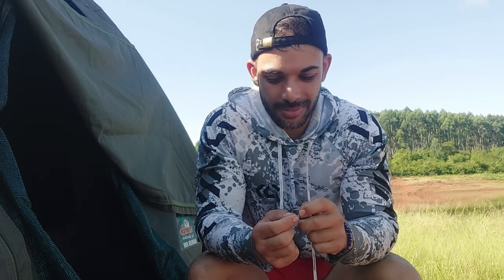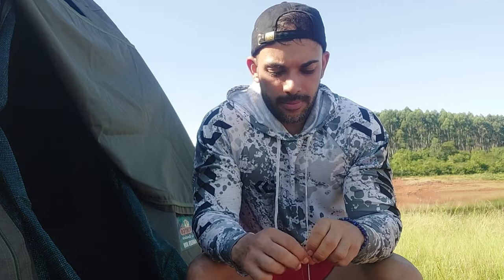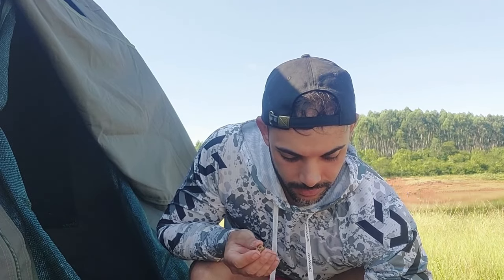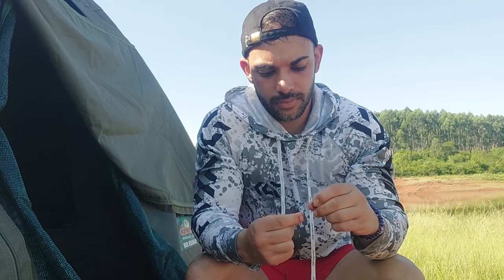Show you guys the magic now. And let me tell you, these baits are incredible. The oil concentrate on this is unreal. It stains your fingers, you can smell it, it's that strong. Carp have been loving it. There you go. Just like that. Keeping it simple always does the trick for me. And then later on we'll chat to you about rig construction and what my favorite rigs are.